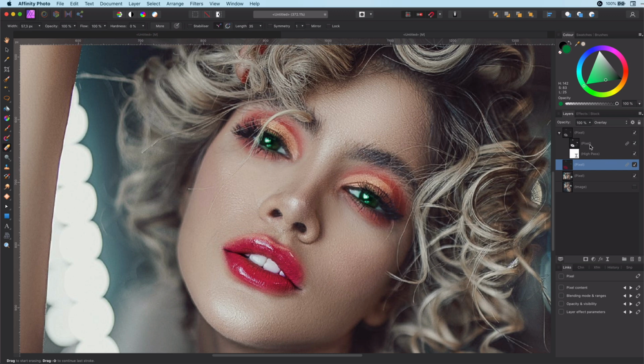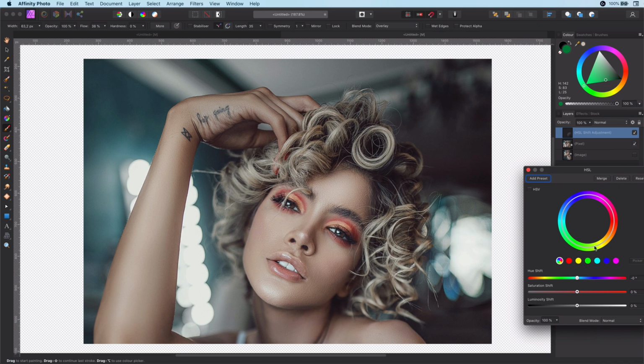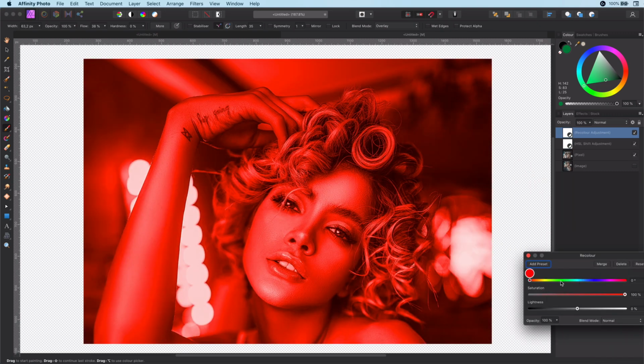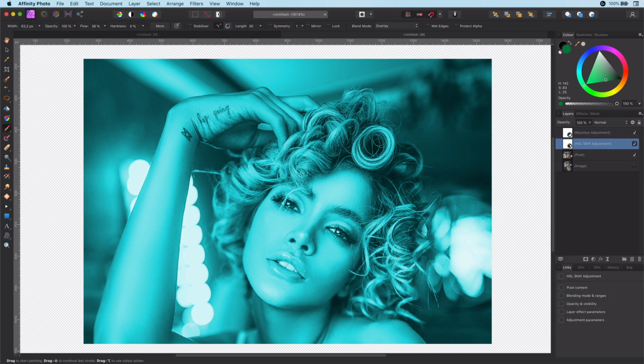Let's clear everything and add some test adjustments again. I will show you that this second technique has exactly the same effect as the default clipping in Affinity. I will select both adjustments by pressing the Shift key and move them as a child to the pixel layer. So now we have contained them to the pixel layer. This is the default method of clipping in Affinity, as I showed earlier.